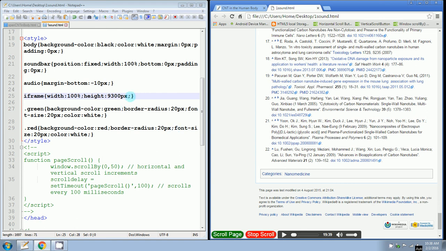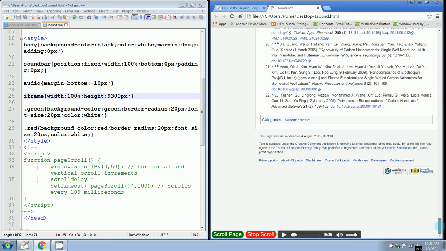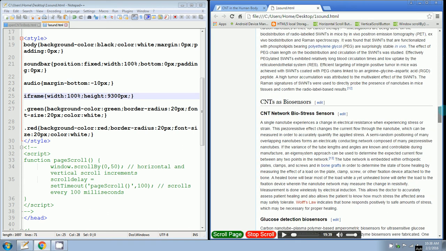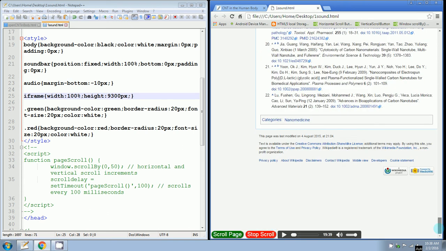So your iframe, you have to toy with it. You have to open it up and check out your scroll bar and see, because if you don't set that height and the web page is longer than you have the ability for the auto scroll to go down, it won't scroll. So it's important that if you're going to have your page scroll, you have to make sure that the height coincides with the height of the page.